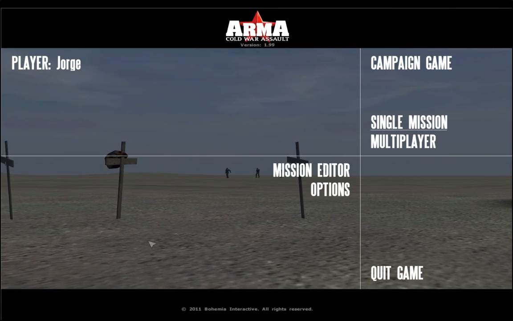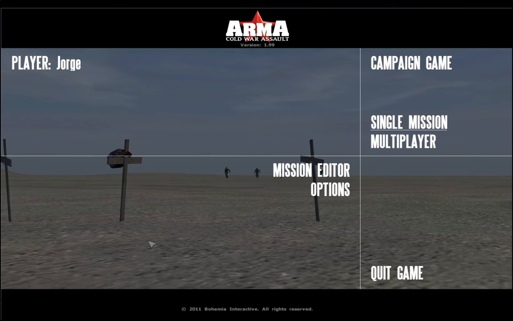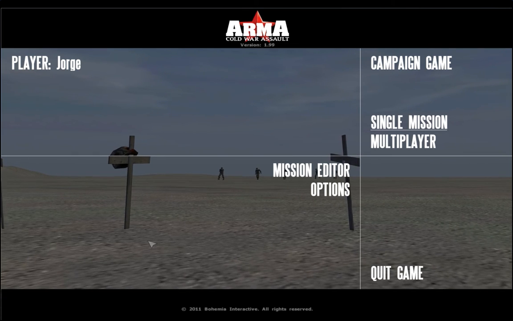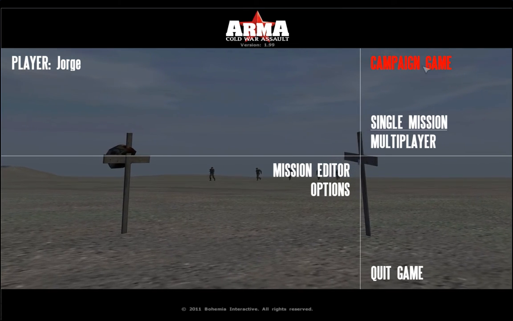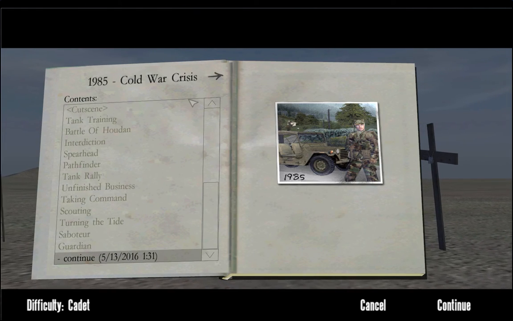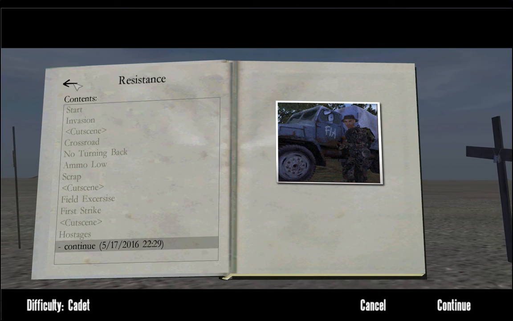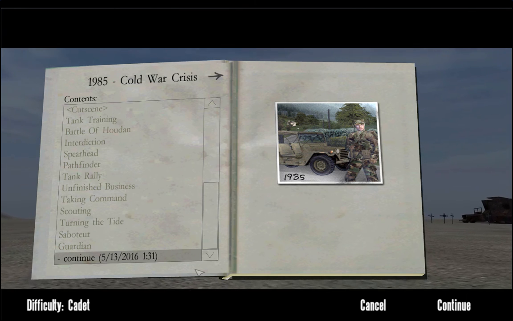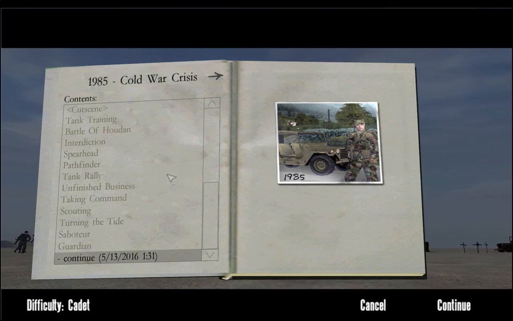but I'm guessing Codemasters or Bohemia Interactive, one of the two, wanted the names to be changed a certain way, and I believe it's the same deal with this right here. You only get 2 different campaigns, Cold War Crisis and Resistance, because I think if it's not Bohemia Interactive, it's Codemasters who own the rights to the Russian campaign, which I forgot the name of, like Red Dawn or something like that. And I guess they just kept it like that.